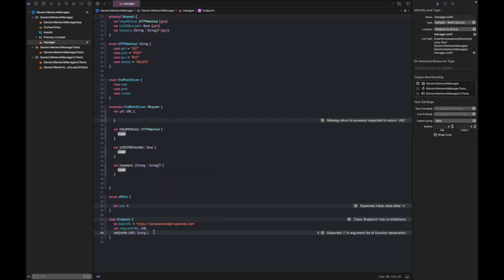Anytime you call this function, it will require the URI.